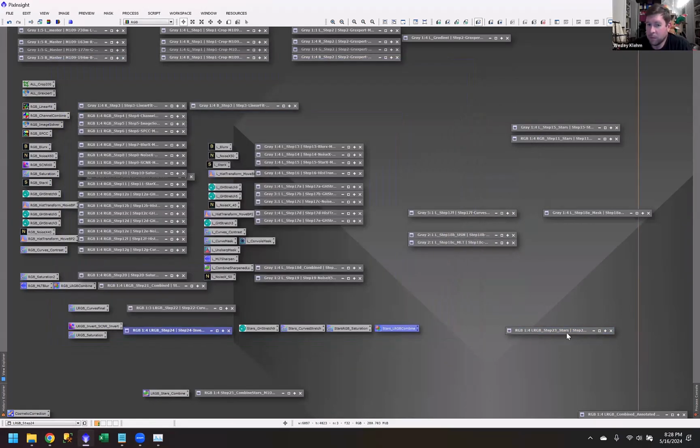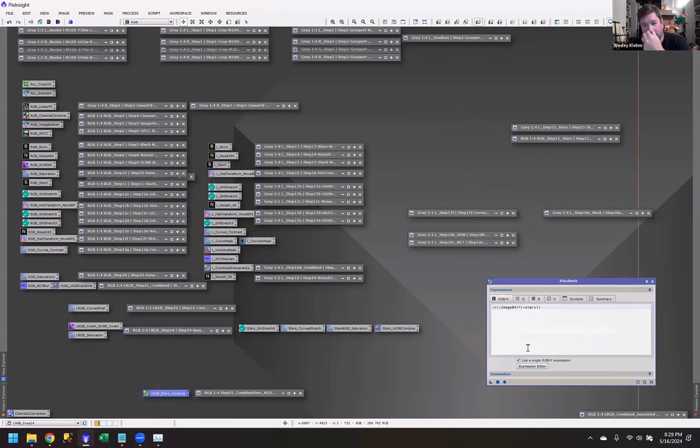We're almost done. We're almost there. Last thing we have to do is combine them back together. So you do a pixel math thing. I did not come up with this on my own. This was a Russell Croman thing that is in the documentation for StarXTerminator on how to add them back together. So I just did that.